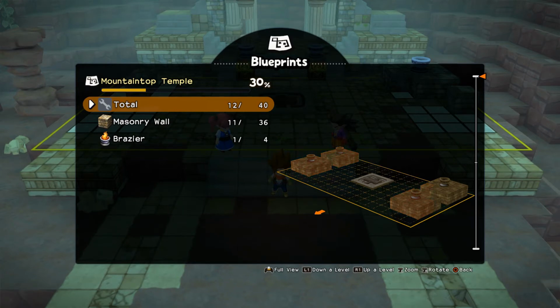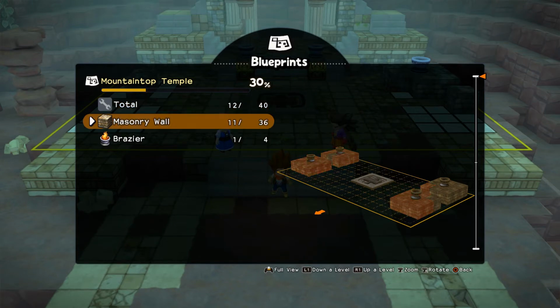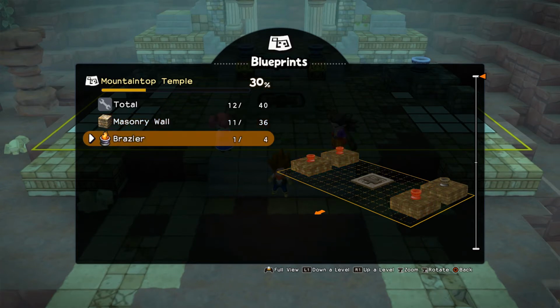So total, we have 12 of 40 wrenches, looks like. Or that's maybe some fix-up rate, I don't know. Masonry wall, 11 of 36. And brazier, 1 of 4. Alright.